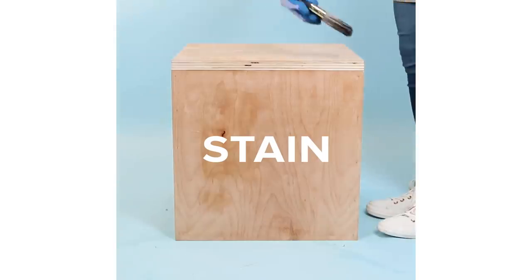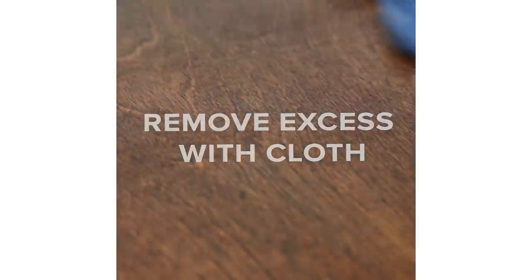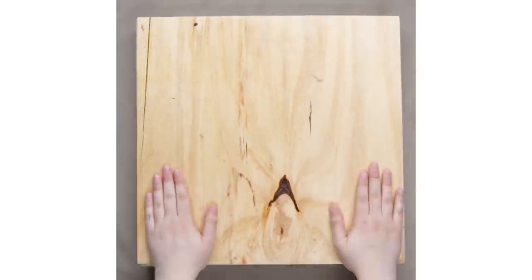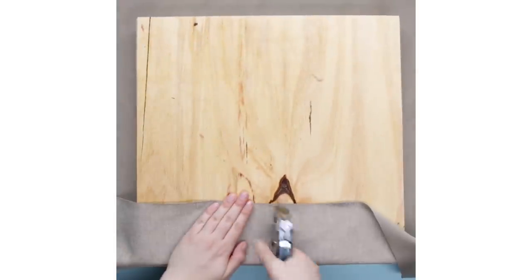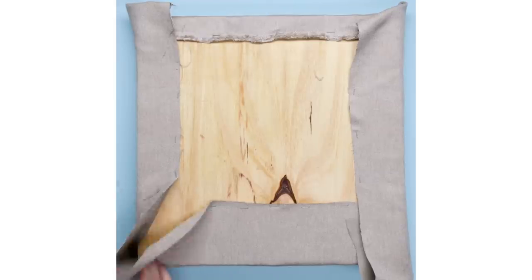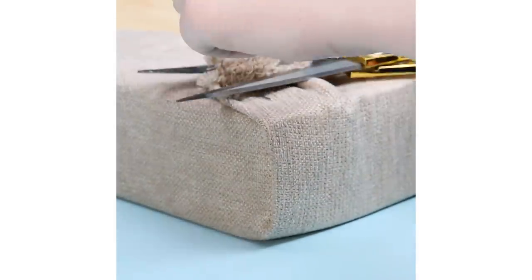This project that I'm showing you is customized, but I hope it can inspire you, no matter what your skill level is, to maybe upcycle something that you already have or do the total custom build. Whatever your skill level is, or whatever your effort level is for the day, I hope this inspires you to make something that is useful for you, because no matter how big or how small your space is, you always want extra storage, whether it's just to hide something or to make extra space in a tiny room. You know, storage rarely is something that someone's like, I don't need any more of that. Everybody needs storage.